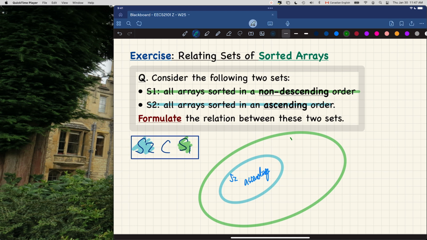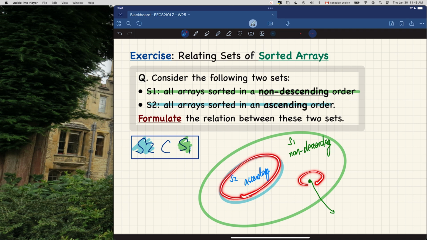And for S1, it's about the non-descending. And if you claim that it's actually a proper subset, that means you must be able to find a member over here that is not a member of the strictly smaller set. That's what proper subset really means. You got at least one element there that's in the larger set but not in the smaller set. Right? That's exactly what proper subset is.